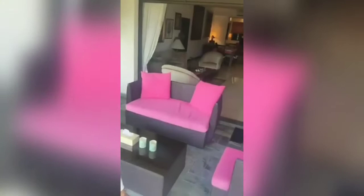I'm actually in the unit now. We've just finished the viewing, and I think it could be a good opportunity. I'm in the balcony, and these units here, like I said before, offer you very large living spaces, 3,700 square feet. And the balcony itself, check out the balcony. If you love entertaining with your family and your friends, well, this is the place. This is the project that can offer you that as well. And have a look at the view.